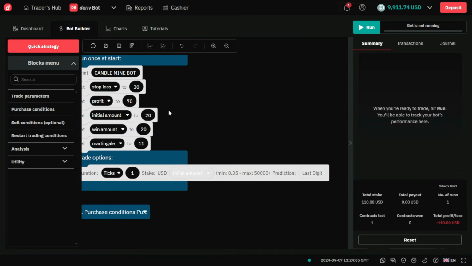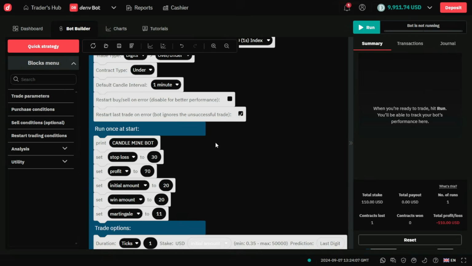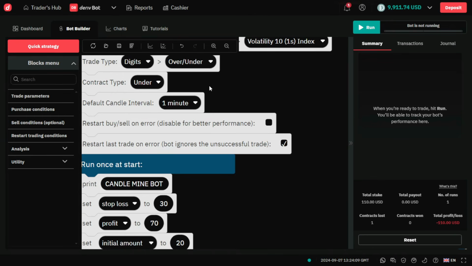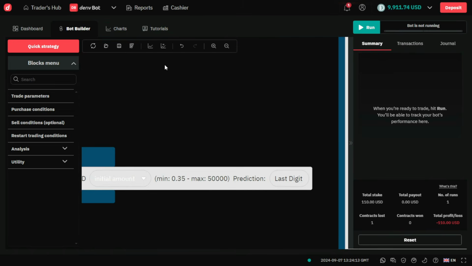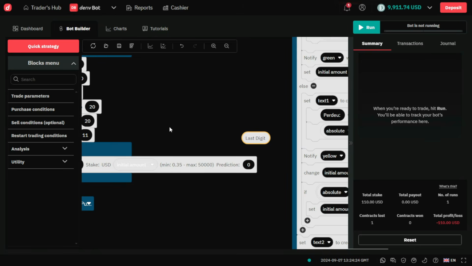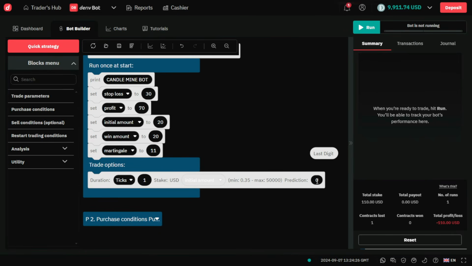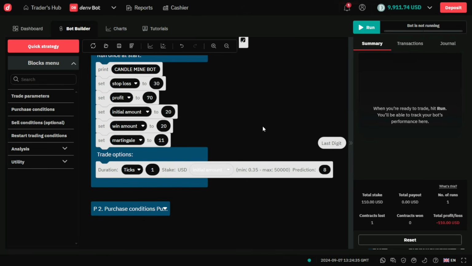Okay, let me show you guys. There it is. Okay, you are trading over under. So if you are trading under 9, we will come here to prediction. Now, if you are unable to put a digit, here is what to do. Just come and click on that and move it up, all right? And there it is. There is your prediction part where you can set your prediction. So come and set, let's say you want to trade under 9 or under 8. We'll come and click under 8, all right? And you are done.